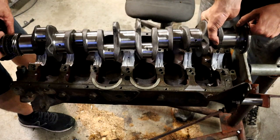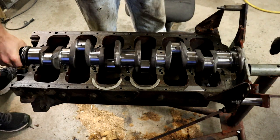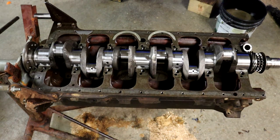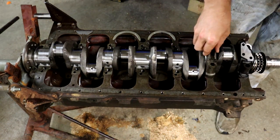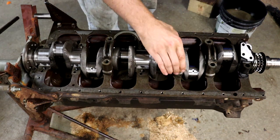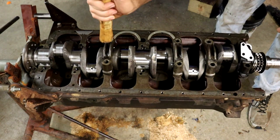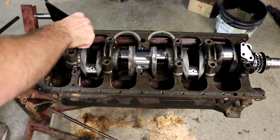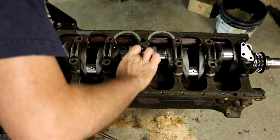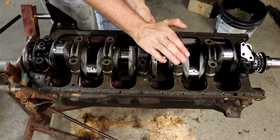So now we're moving back on to assembly here, starting with the crankshaft after we got all the bearings set into the journals. And I'm using some white lithium grease here as an assembly lube on all these parts, just because that was what was recommended to me by the guy at the engine shop that I took this to. So I'm sure you could use a number of different things, but that seemed to work out pretty well for us, and it just makes sure that all the bearing and precision surfaces in there are going to have some lubrication on them when you first try to start the engine.